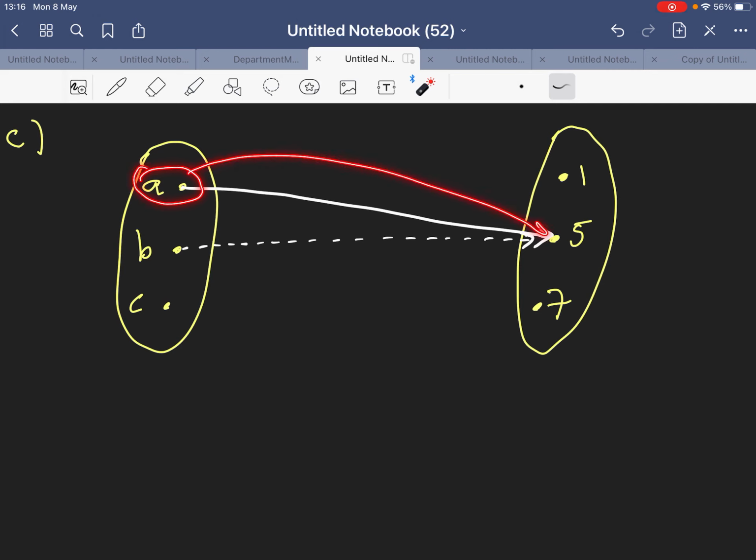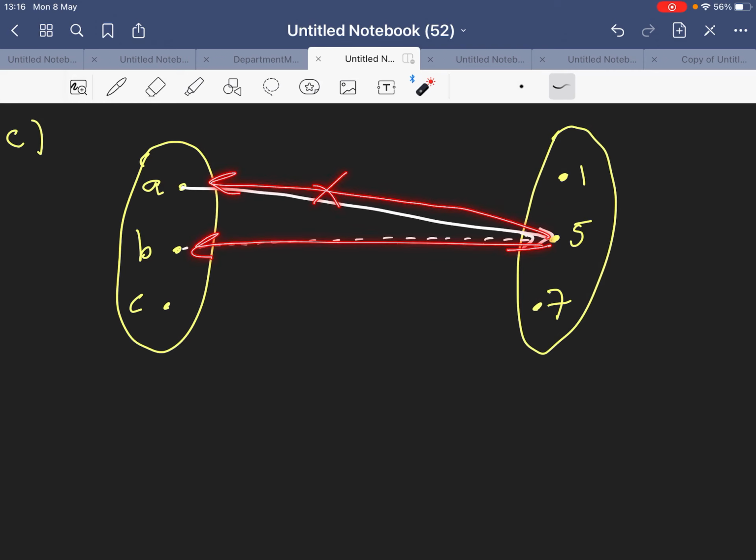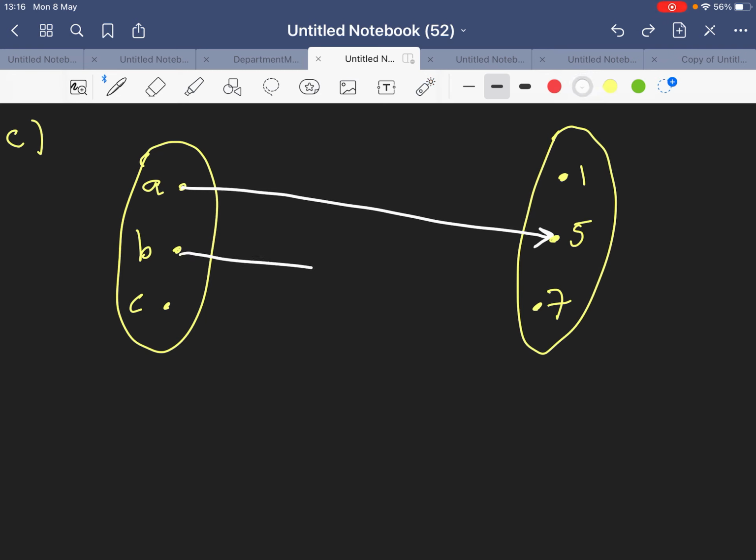If you start at A, you will go to 5. Now, how do you come back from 5? You have 2 options. Either you will land in A or you will land in B. We don't like this. The inverse should have only 1 arrow back. So, this cannot be the case. So actually, in fact, I cannot have this dashed line. Let me just erase it. So I have only 2 options for B. So if you choose to go to 7, then the third option must go to 1.